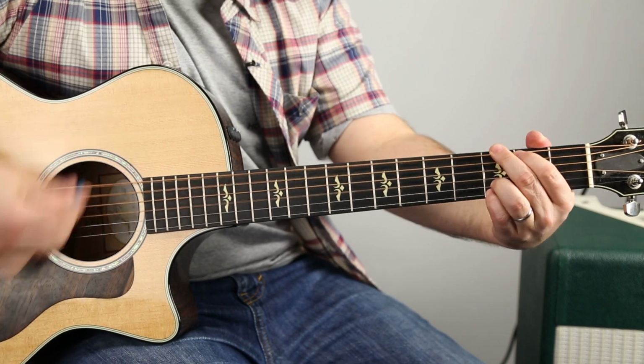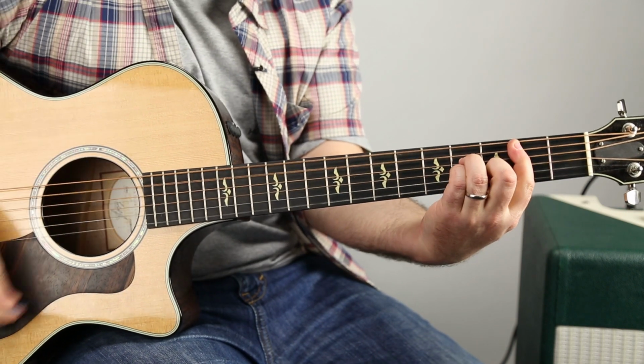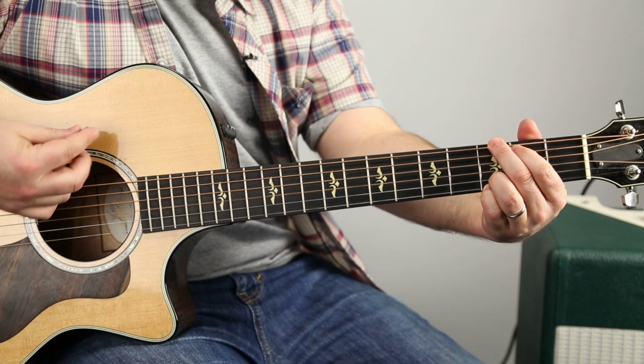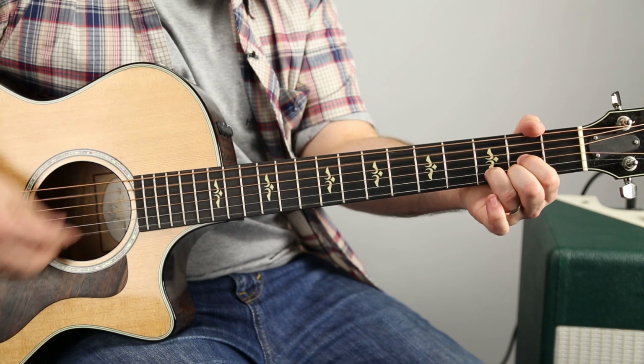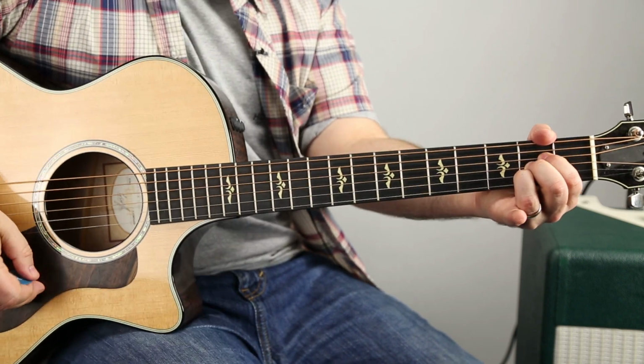Section G to A, B minor to G, D to A, and then the bridge.